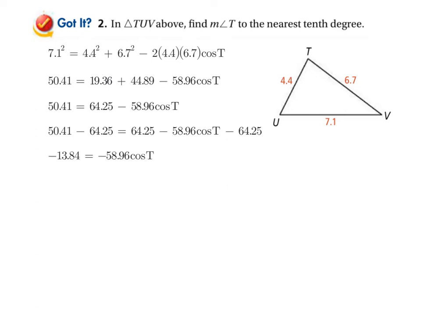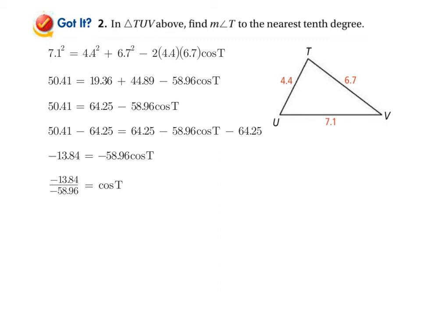And we get that. Now, we see that the cosine of t is being multiplied by this number, so we need to undo it with a division by that number. We need to do it on that side as well. So we divide both sides by that. Okay?